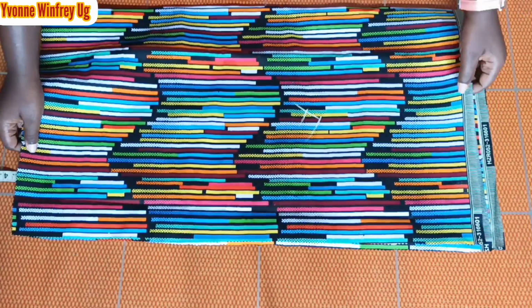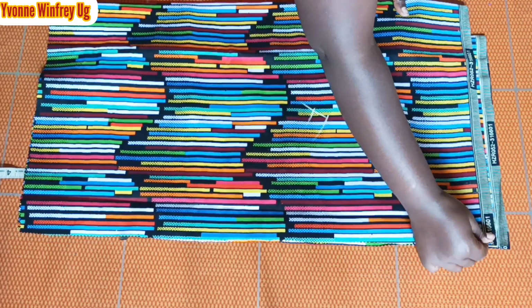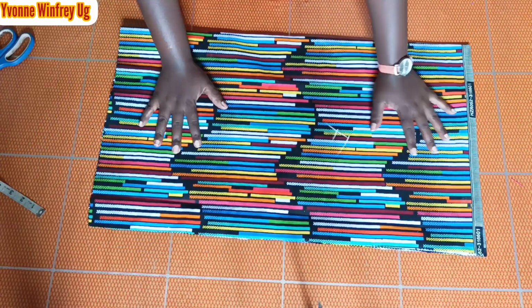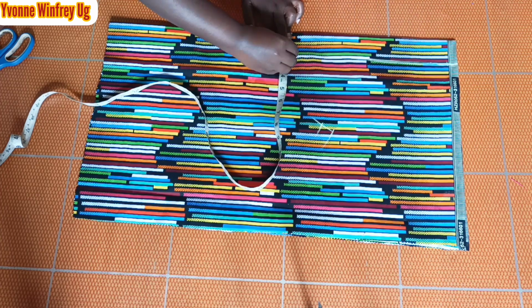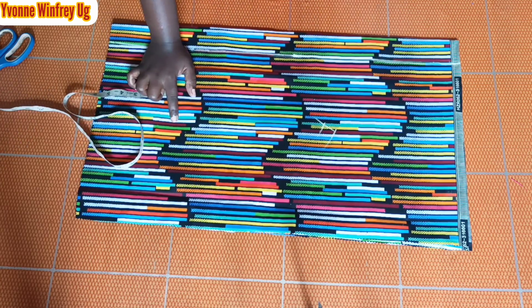So now I just want the top of my front to be on top like this. So I'm aligning from the top and the sides very well, both the front and the back. And guys, just for ease, let me mark the 2 inches button allowance away.